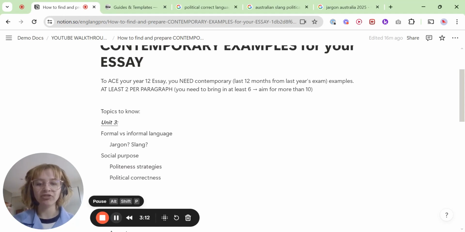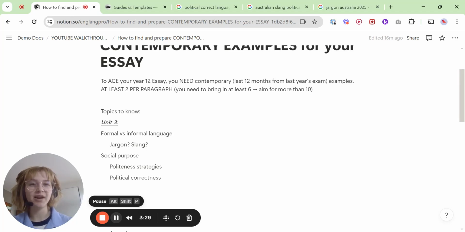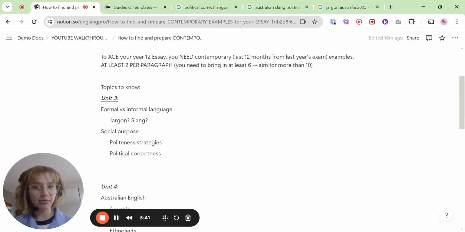So I figured jargon examples, I had 2 of them because I knew I was going to talk about jargon. Slang, I had some examples. I had linguist quotes for slang, all of that jazz. So that comes with practice. So I'm teaching you today how to find your contemporary examples and analyze them, but you need to become more aware of what you're more likely to use in your final essay based on your practice. Practice, as always. So let's go into those topics, those bases that we want to cover.